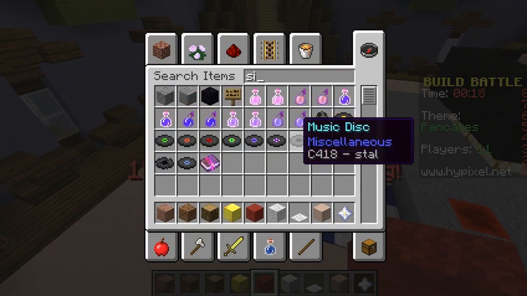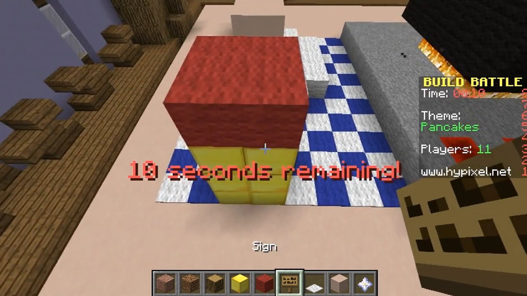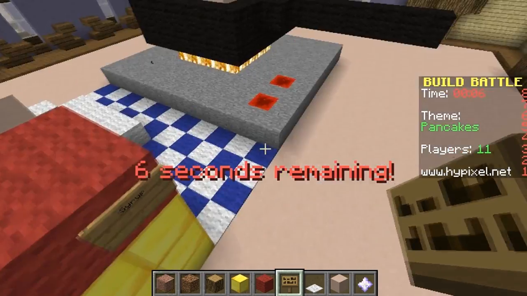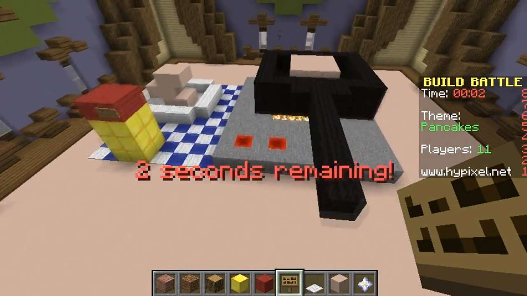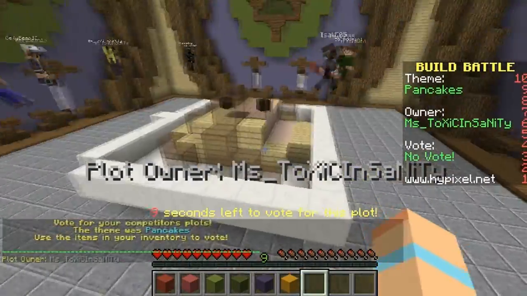Let's put a sign up just so they know exactly what I'm doing. So they'll be like, what is this? It really doesn't look like syrup, does it? Syrup! It is! It's syrup, I'm telling you! It doesn't look awful. I mean, it kind of does, I guess. Oh, you know what? We should have put syrup in the bowl. Then that would have looked epic.